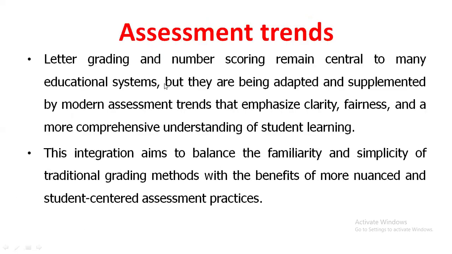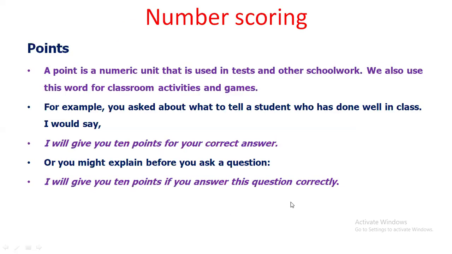Assessment trends. Letter grading and number scoring remain central to many educational systems, but they are being adapted and supplemented by modern assessment trends that emphasize clarity, fairness, and a more comprehensive understanding of student learning. This integration aims to balance the familiarity and simplicity of traditional grading methods with the benefits of more nuanced and student-centered assessment practice.